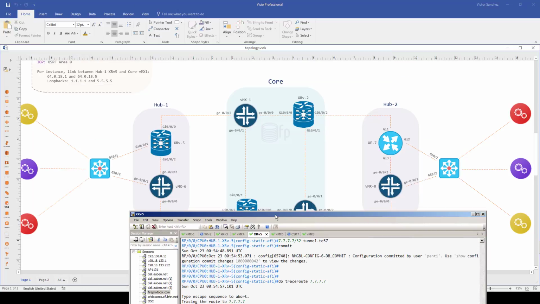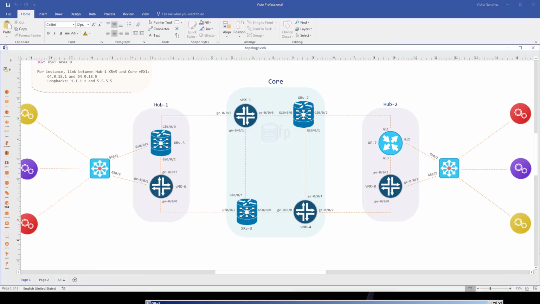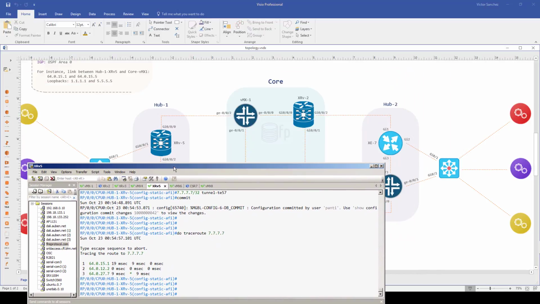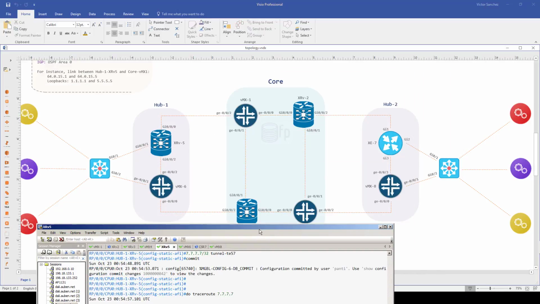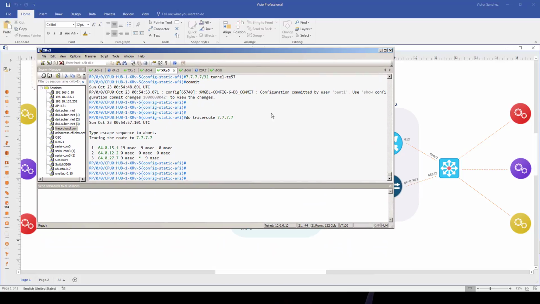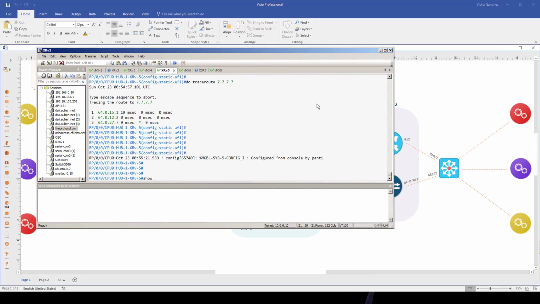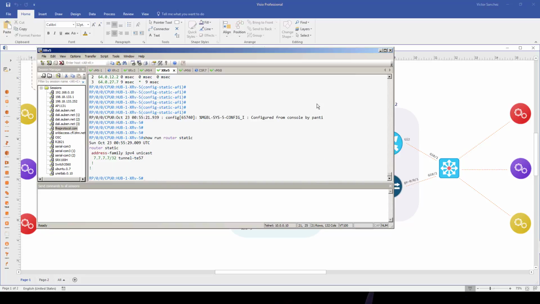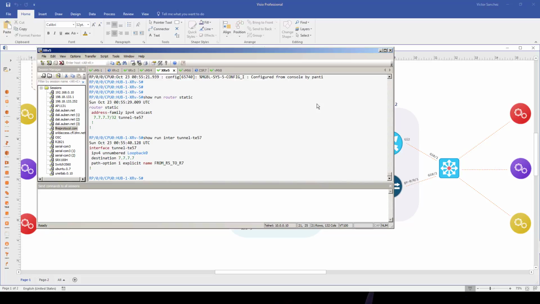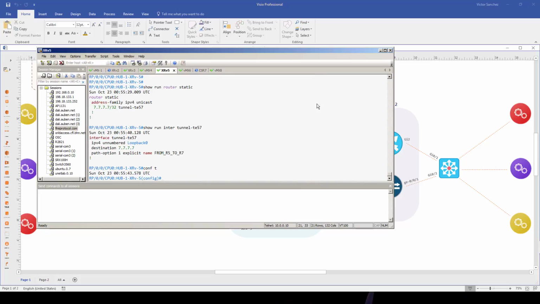No, excuse me. So yeah, this is not working. As you can see, we're not actually using the explicit path that we defined. So let's take a look at what's going on here. Show run router static. So we have that, and show run interface tunnel-te57. Show interface brief.